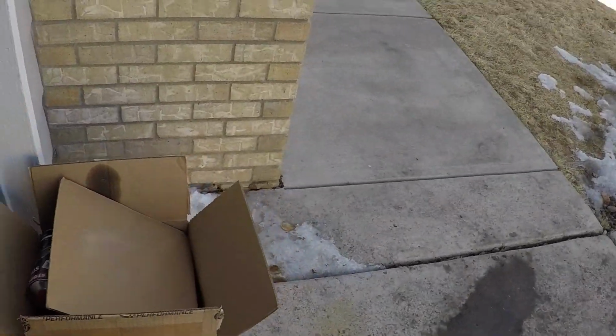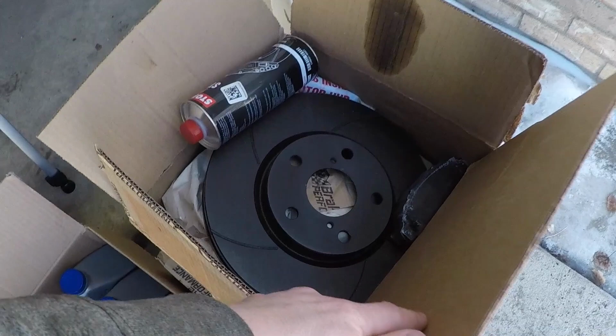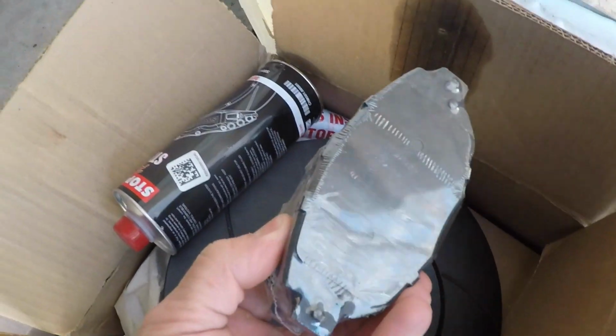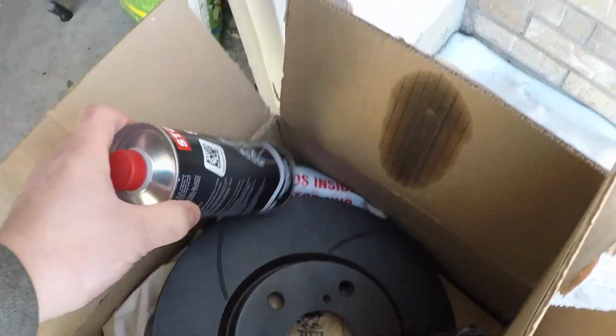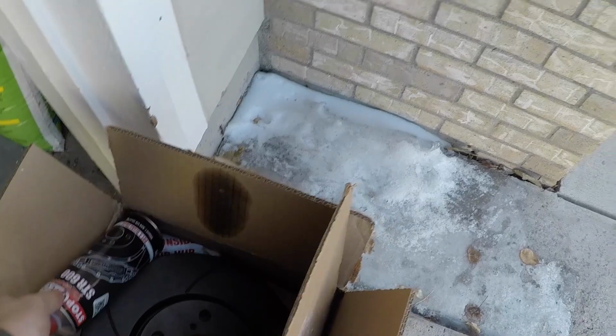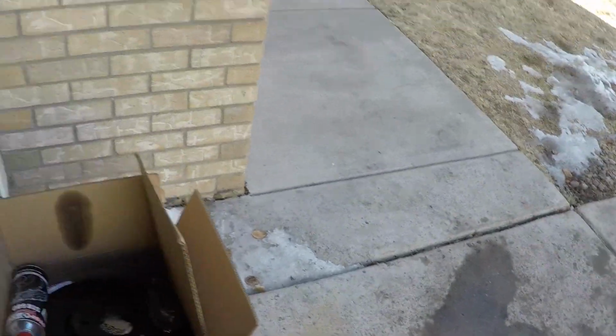So what I've got planned, I've got a brake performance kit for the front and the rear. It's slotted rotors with brand new pads, as well as I still have some Stop Tech fluid left over that I'm going to flush through the system. So I'm planning to knock that out.